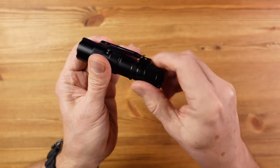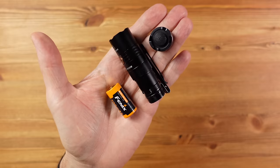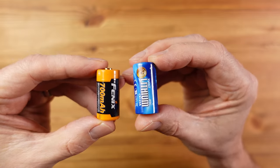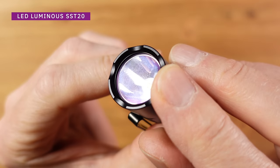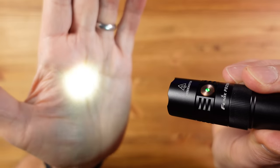In terms of performance, this uses a 700 mAh 16340 battery, which is quite small for a flashlight of this size. The benefit is that it can be swapped for a CR123 battery as a backup in emergencies, albeit with reduced output. Maximum output is 800 lumens and charging time is around two hours, which is a bit slow. The LED is a Luminus SST20, seated deep in the reflector, optimized for beam over flood, though the light is a little warm for my taste.